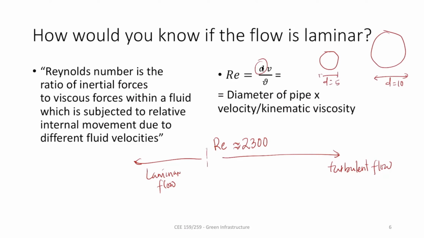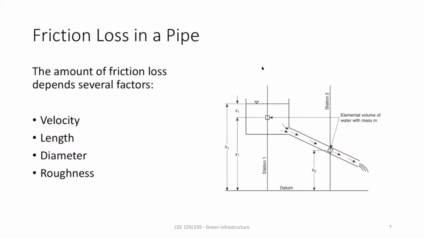So if the pipe becomes larger and larger, because Reynolds number increases with diameter, you have most water moving at the center, and a very small fraction of the water is touching the pipe. But if you make the pipe smaller and smaller, a larger portion of water molecules are actually touching the pipe. So that means the frictional force is much higher. That's the whole idea. Reynolds number is all about more inertial force and less friction force. So if the diameter decreases, you have more friction because more fraction of water is touching the pipe side or edge, and they experience that friction. So that's why you can think conceptually what happens to Reynolds number if the size of the pipe increases. You can connect that conceptually.